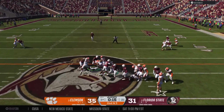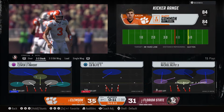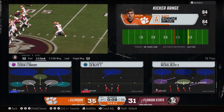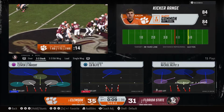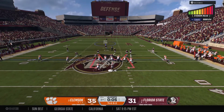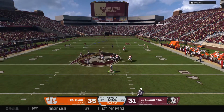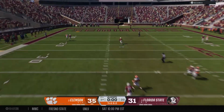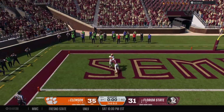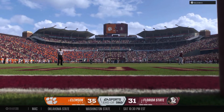Looking for some space. It's Green. That's a nice tackle there by the senior. It's third down after that run. Looking to pick up the first down through the air. Taking a shot deep toward the end zone. The pass is incomplete. Took a deep shot on the final play of the third quarter.